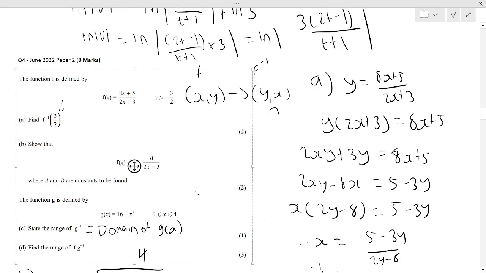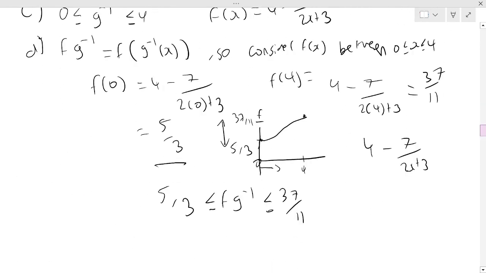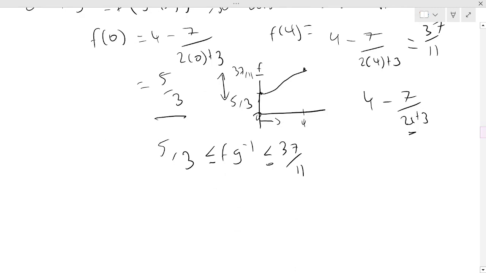So part B is useful because we only have one variation, because there's only one x. So let's consider what happens to x. When x increases, as x gets bigger, 2x plus 3 gets bigger, right? Then, because we're dividing by a bigger number, 7 over 2x plus 3, the fraction overall gets smaller, because the denominator gets bigger. But then we're subtracting the fraction, and all these other numbers are fixed, so the only thing changing is x.